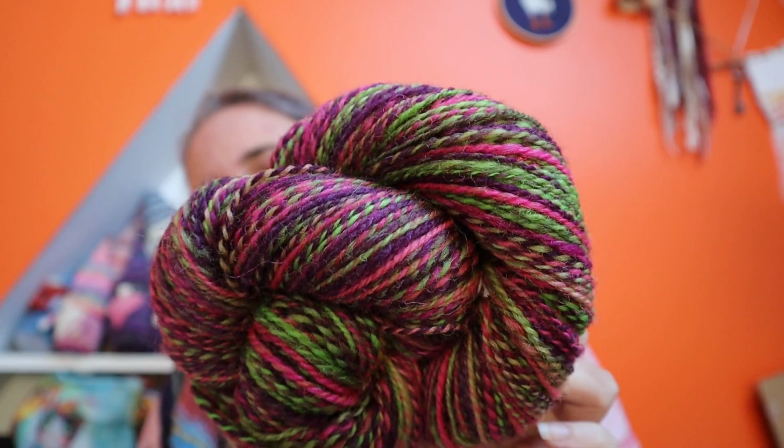But I just loved the colours. I was completely fascinated by the really bright green contrasting with the pink and the purple, and I just had to throw it on my e-spinner straight away. My e-spinner happened to be free, so yeah, just a really fun spin. My first ever attempt at spinning with white-faced woodland, and this is my finished skein.